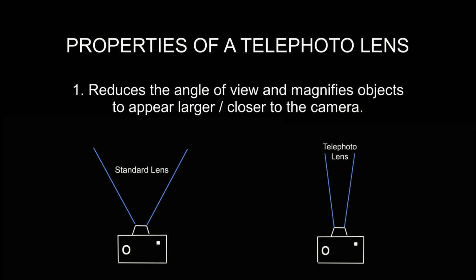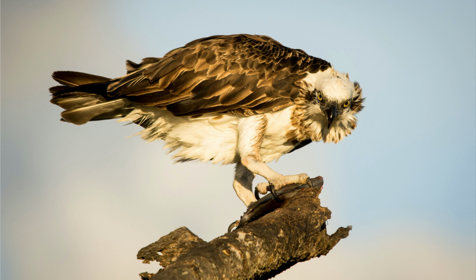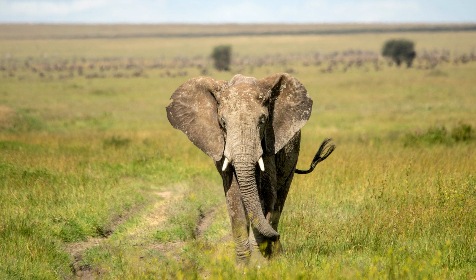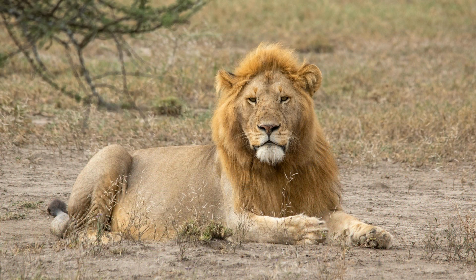Just like a telescope, the telephoto narrows down the field of view, and the narrower the angle becomes, the more objects become magnified to appear much closer than they really are. This makes a telephoto lens ideal for things like wildlife photography, where you often can't get as close as you want to your subject. And as we found out on my African tours, sometimes even if you can get close enough, it might not be such a good idea.